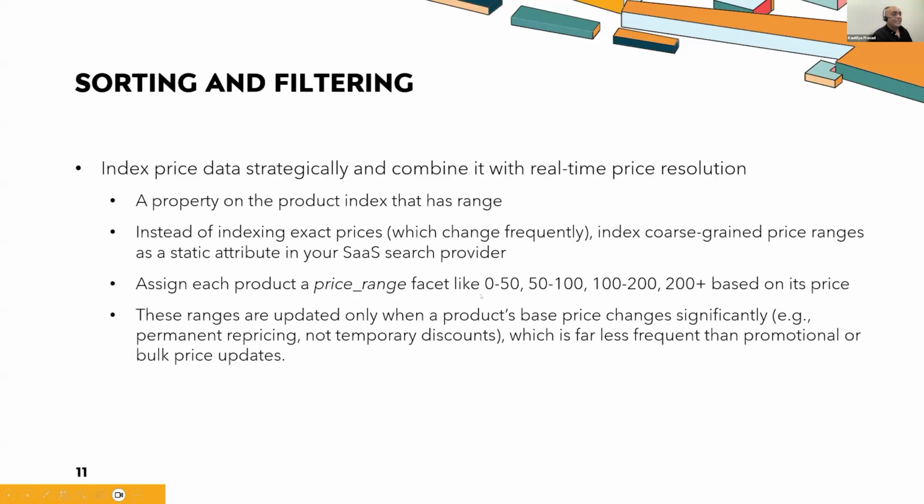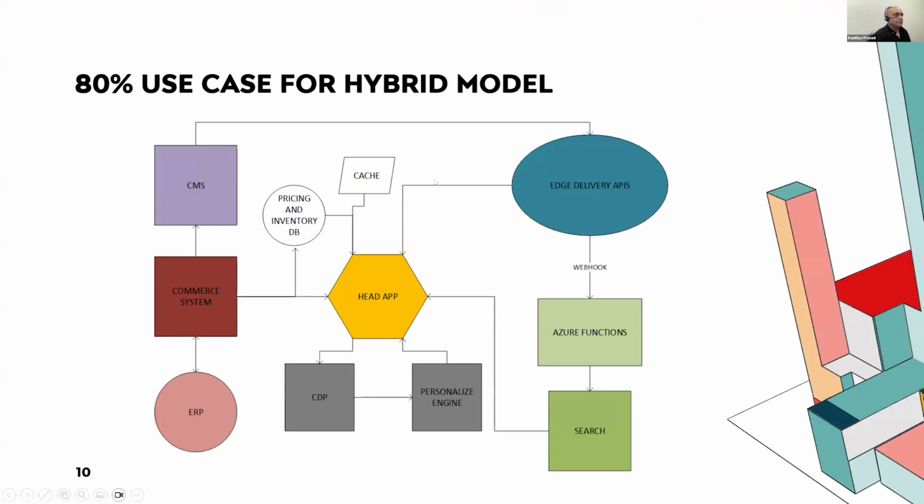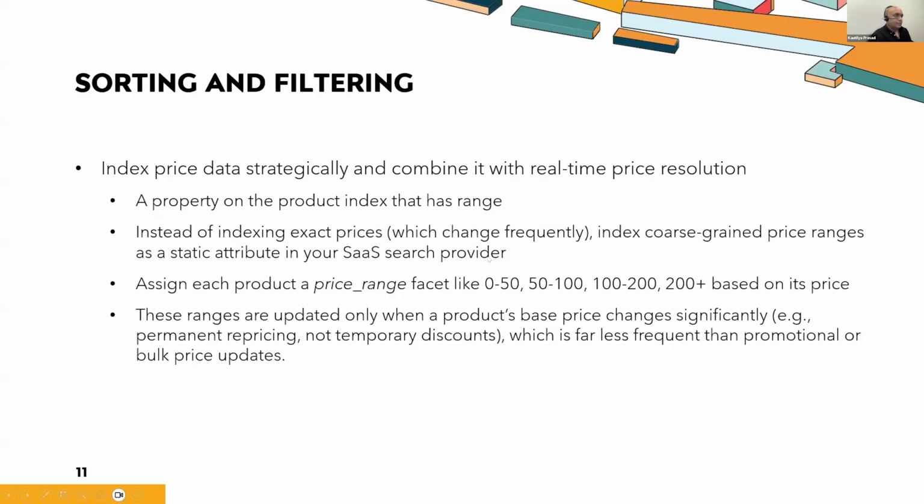And since most likely if a product price changes from 50 to 51 to 55, this range doesn't change, on the website it still works for you. The final price will still be displayed by the head app from this cache and database. That's an important thing here: these ranges have to be strategically computed and decided. If you make it too small, 10 to 15 or maybe 14 to 15, that means any time you update a price from 14.99 to 15.20, 15.99, you have to go and update this price range on each product.